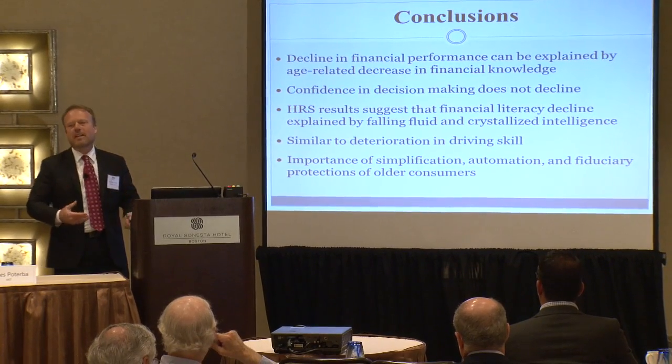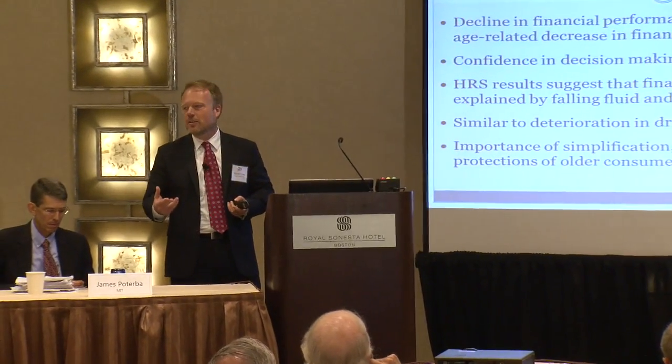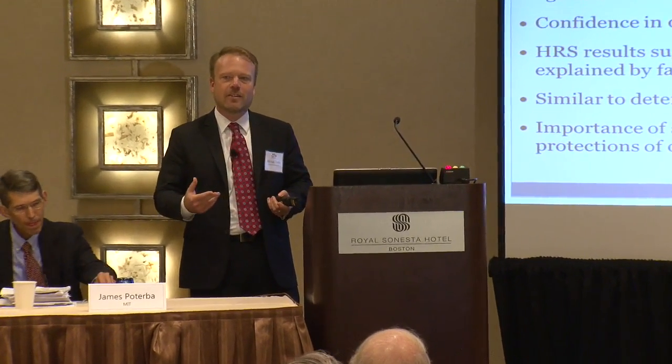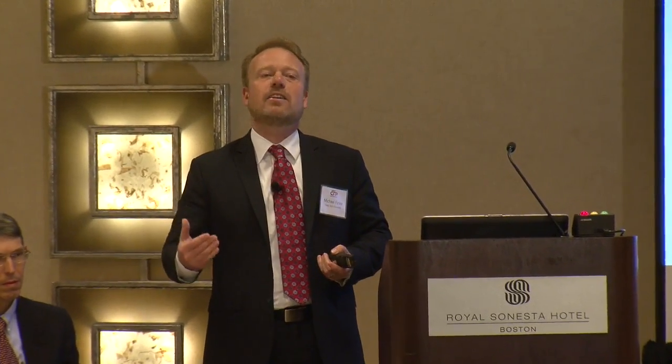For example, the Treasury now has this QLAC legislation where we can invest in deferred longevity annuities within our defined contribution accounts so that we can provide an automated income that kicks in later on in life. I think this is a terrific idea given the possibility. Well, you know, we're in the defined contribution era. We're placing greater burden on older people to make complex financial decisions about how to invest their retirement assets and how to pull money out of those assets as they get older. If we can automate that, it's going to make the system much more efficient.